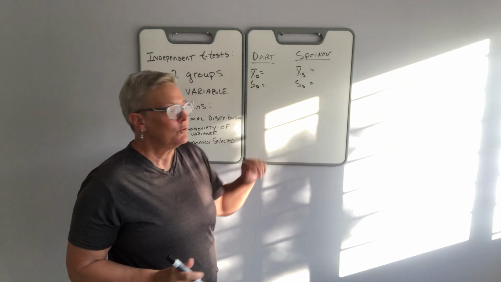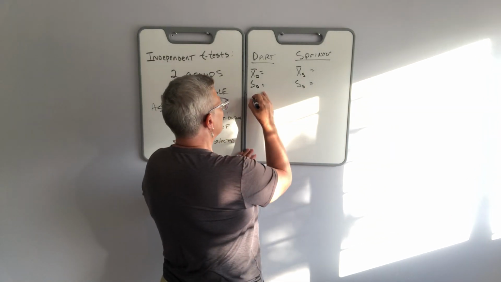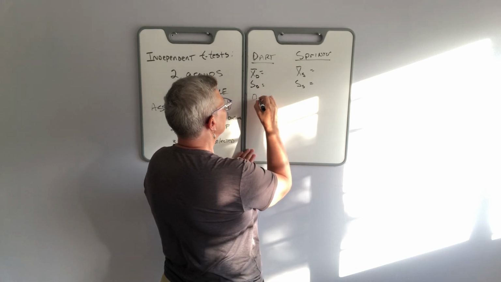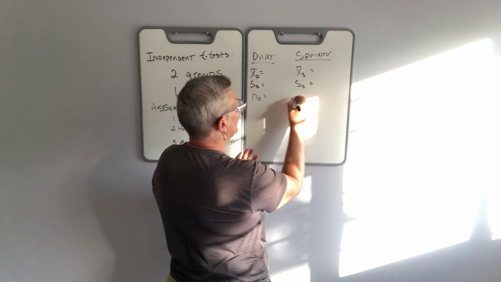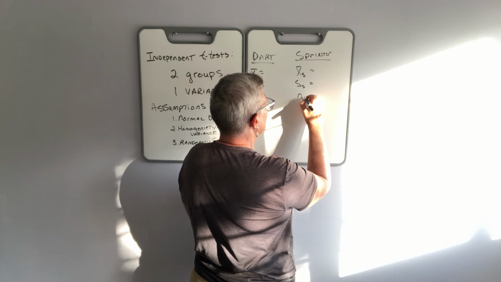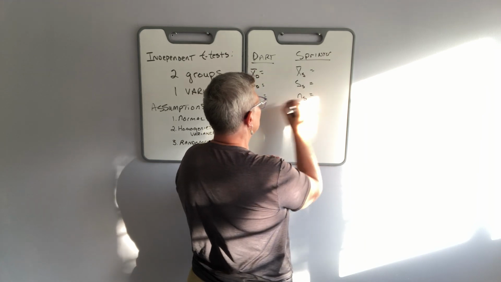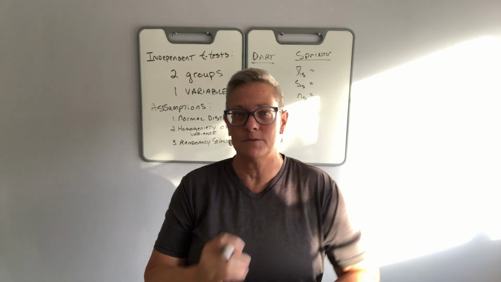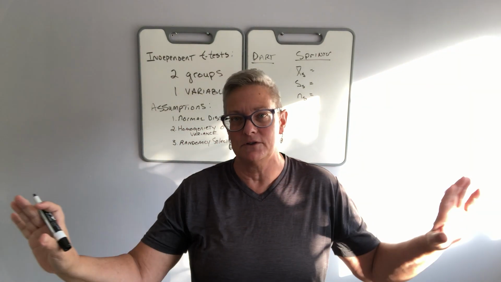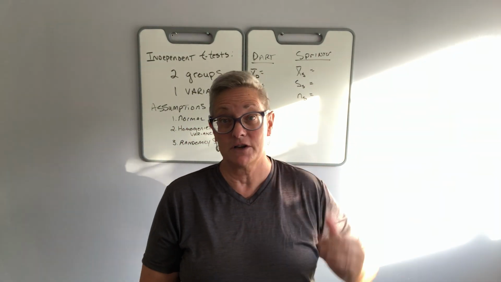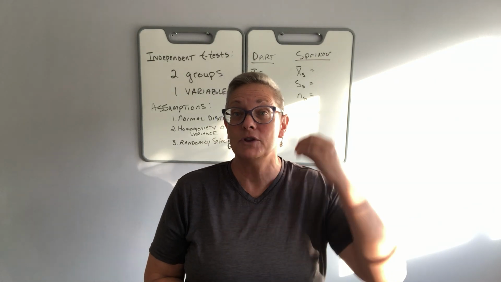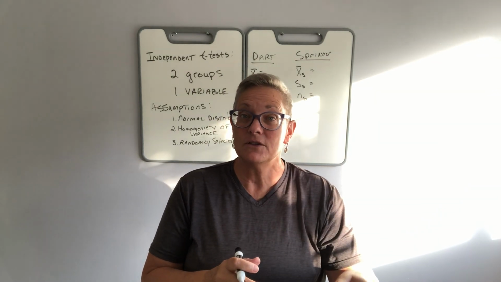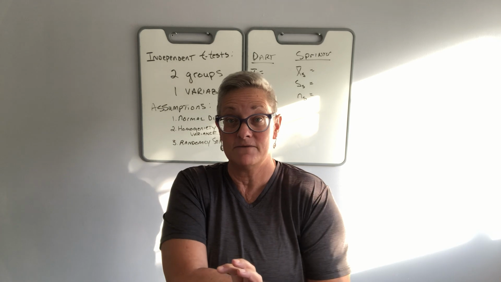Now, we need the number in each group, and because these groups are different, I need the number in the dart and the number in the sprinter. They aren't the same. Every single person in my stats class, all 70 of you, collected dart data. But only some of you did the sprinter because others of you did the viewing.